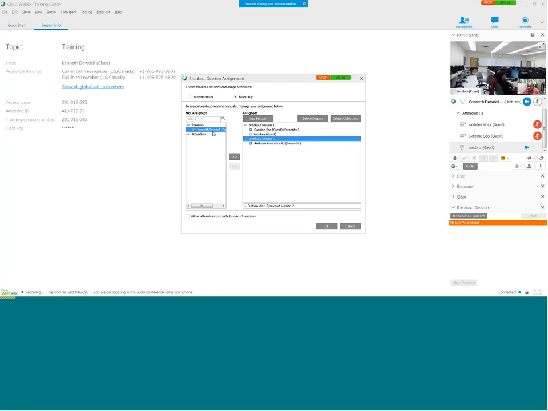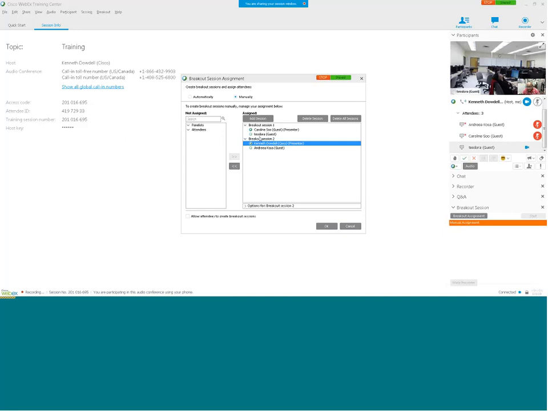Me as the host, I'm technically a panelist as well. I can assign myself to a session. Now, one thing with this, because you are the host, if you assign yourself to a session and you assign yourself as the presenter, you're going to have to stay in that session until it's completely closed out. You have to keep an eye on this.